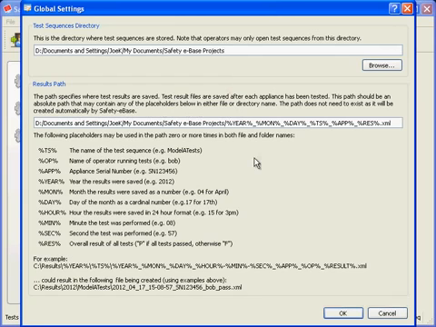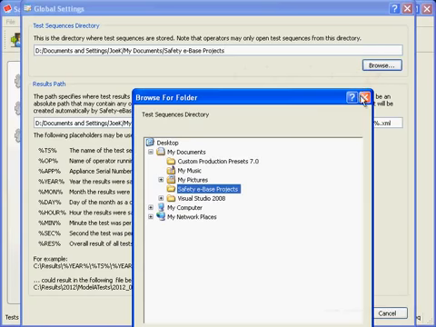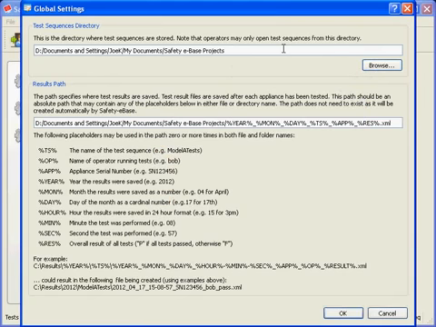Remember that the test sequences directory exposes any test sequence files with the SEQ extension to users in the login screen. Any test sequence files not in this directory will not be shown in the login screen. You may select a new directory by clicking the Browse button or simply enter a directory into the edit box. So long as the directory is a valid format, then any directories will be created if they don't already exist.